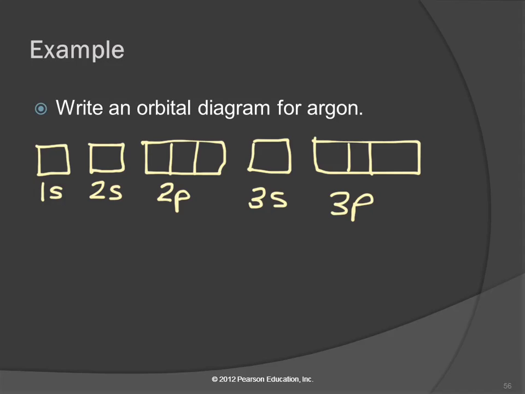Argon has 18 electrons. So we're going to put these in one at a time, up first and then down. So there's 2, 3, 4, 5, 6, 7. They're going to have their own orbital if they can. 8, 9, 10, 11, 12, 13, 14, 15, 16, 17, 18. Argon is also a noble gas. And argon's electron configuration fills up the highest level. The 3s and 3p are full. And that's a thing that all the other atoms are trying to get to. Any questions?